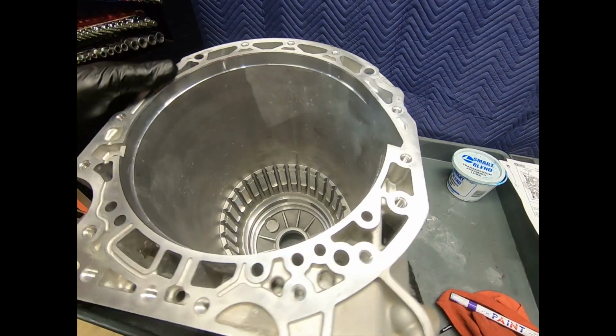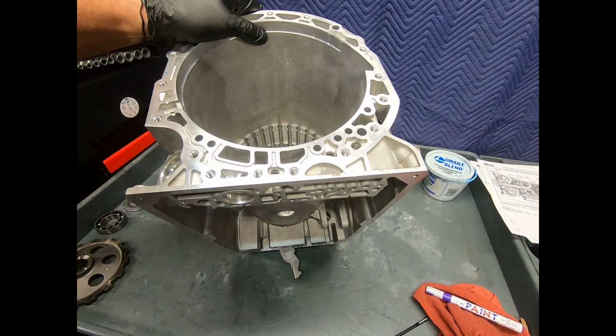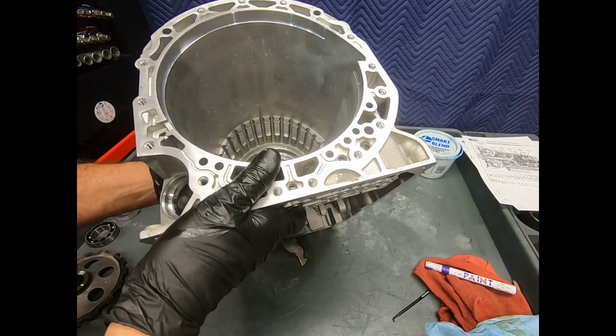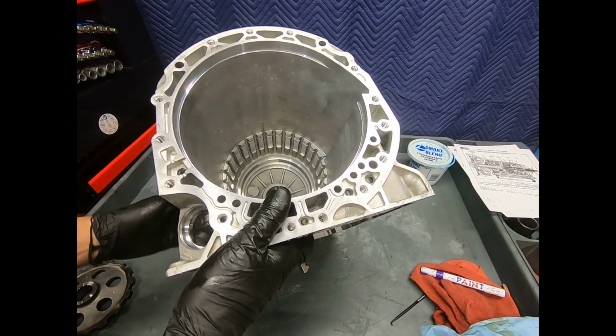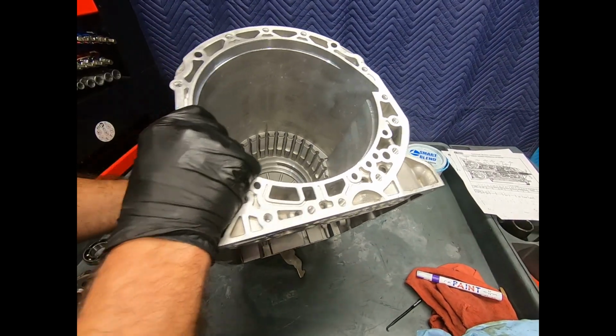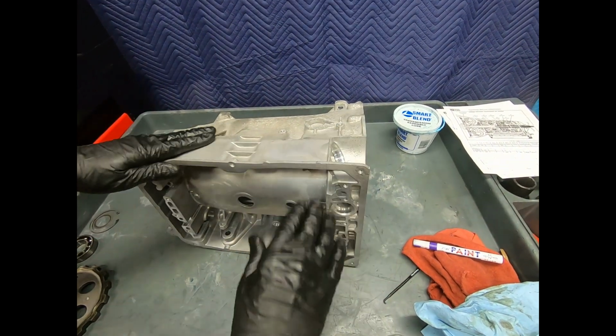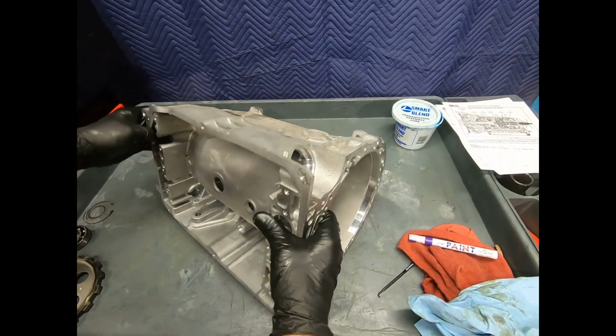I don't have a washing machine here at this site. I'm using the pressure washer. But a smaller case like this, I actually blast it with compressed air, scrape it, blast it before I take it apart, and I try to do that to reduce the amount of material that I'm actually putting in the solvent tank. But here this case is nicely cleaned up.